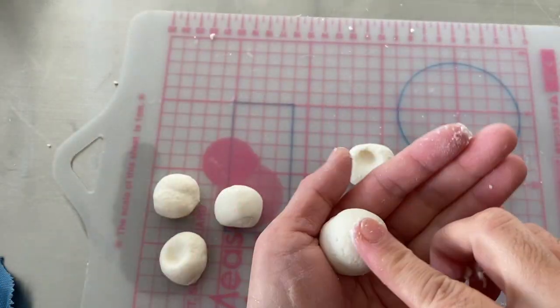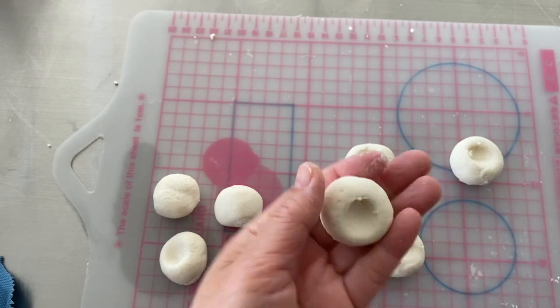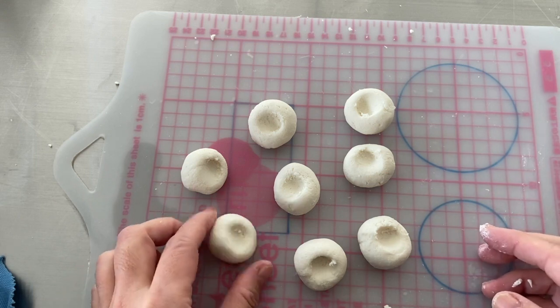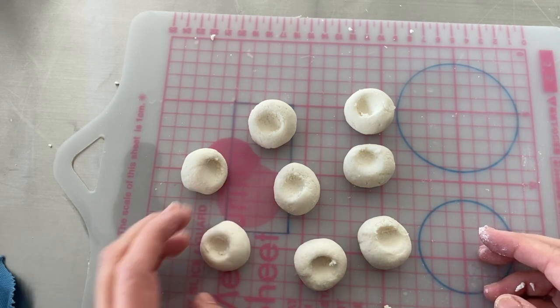So if you want to make them cook faster, you can always put a dimple in the middle. If you're not going to put it on a skewer, this is going to speed up the cooking time.